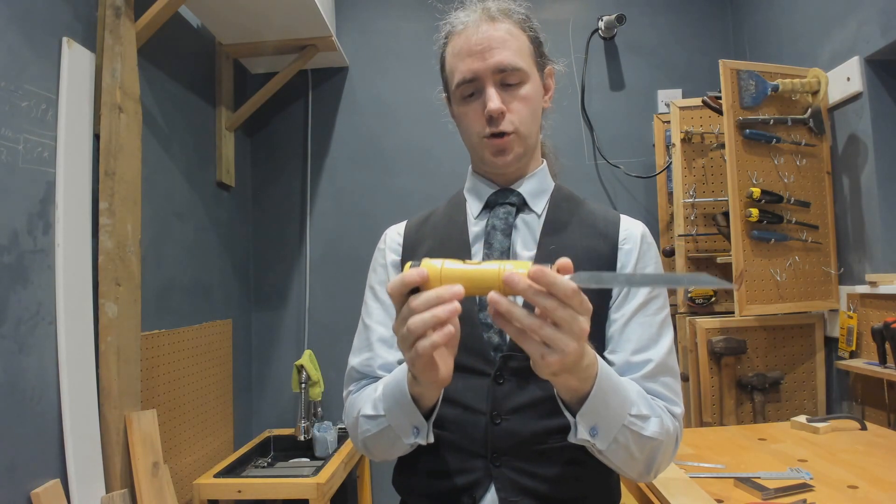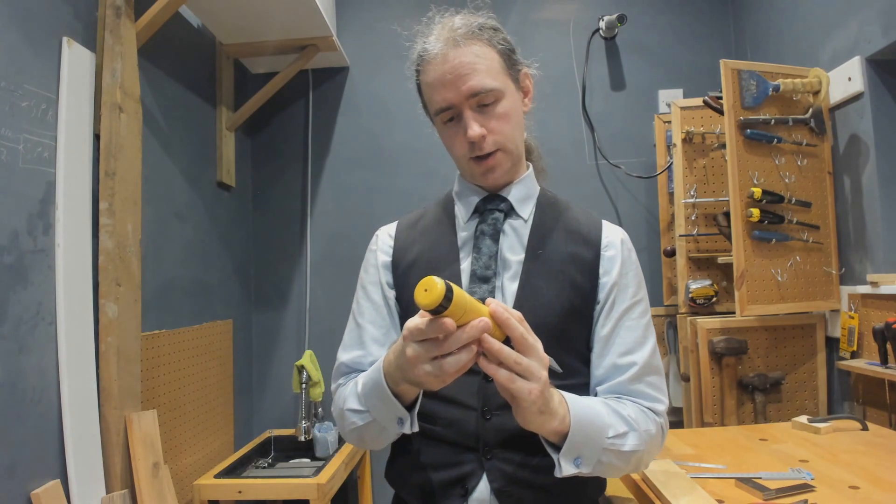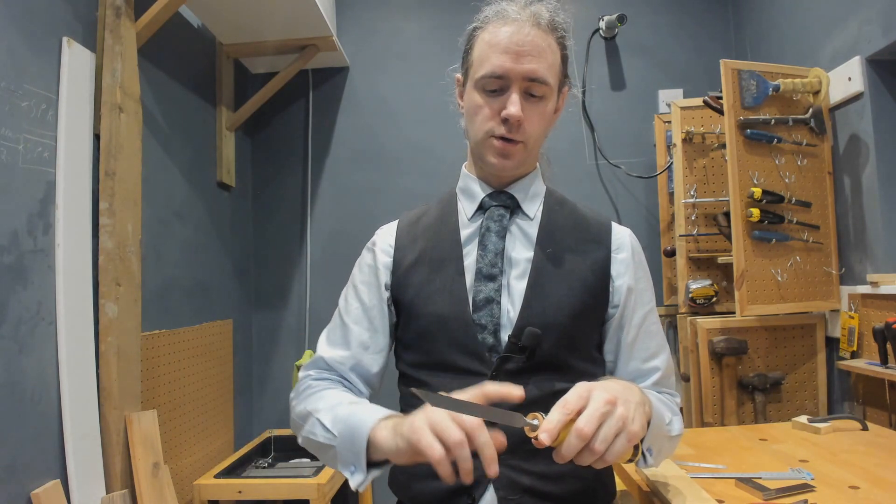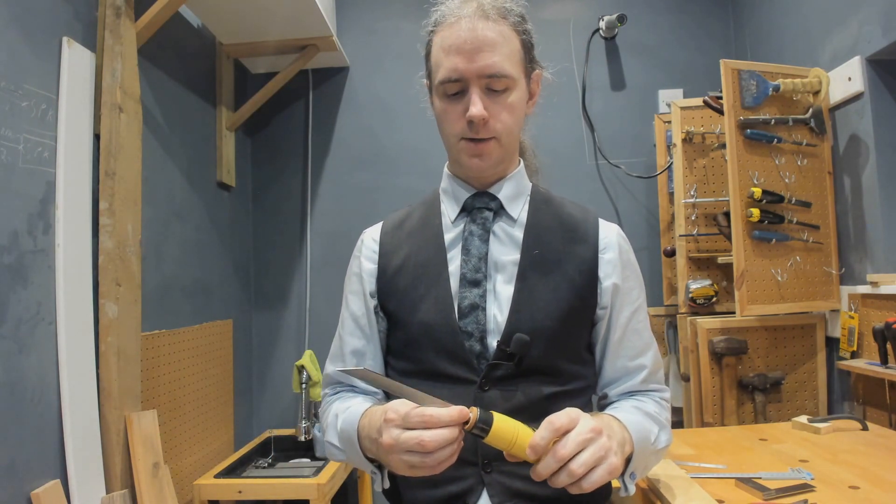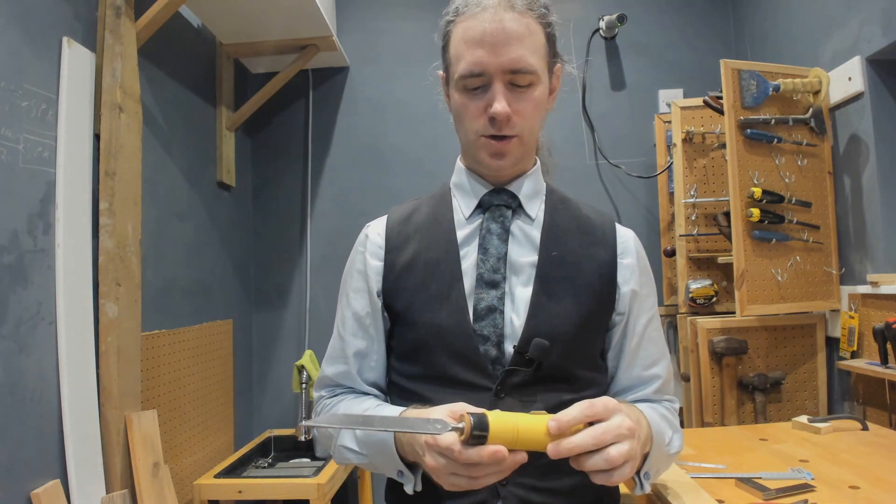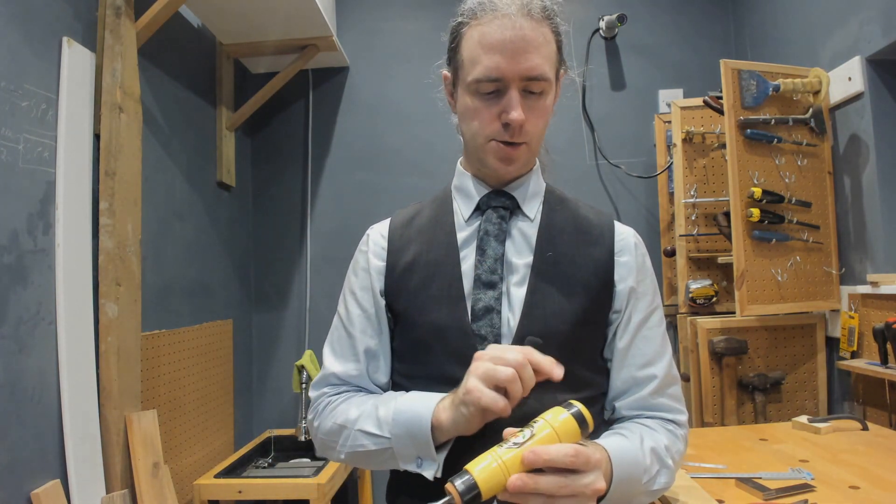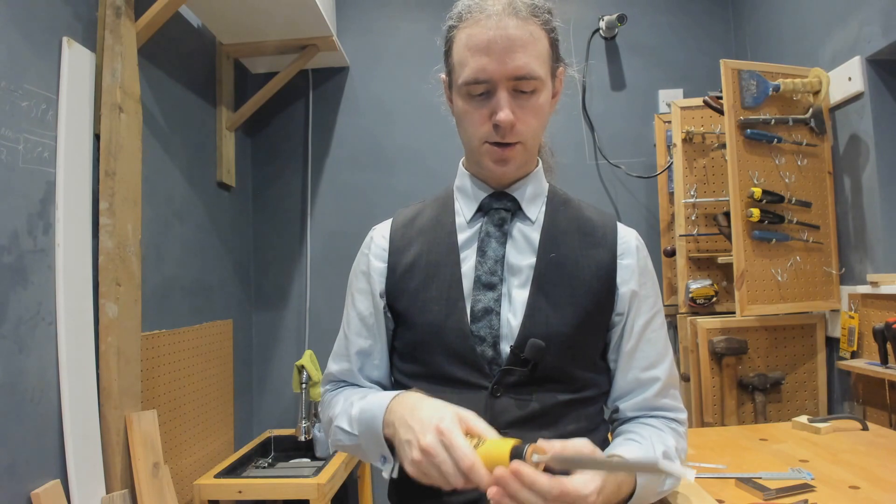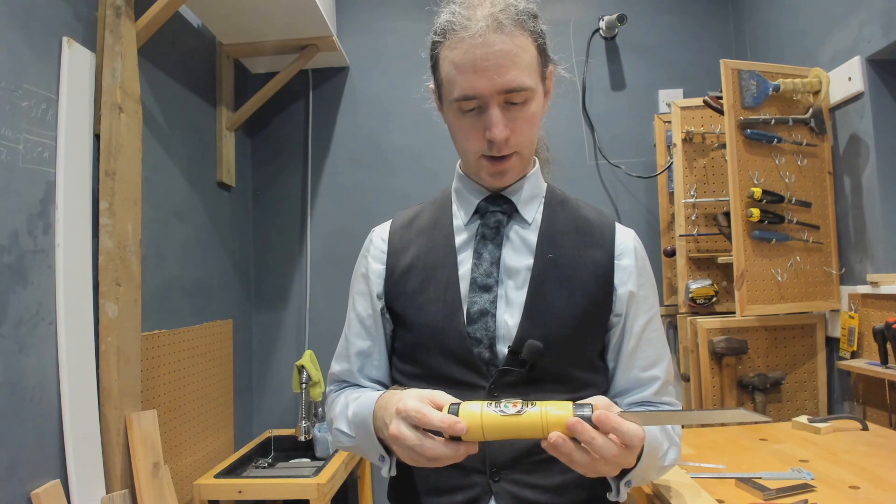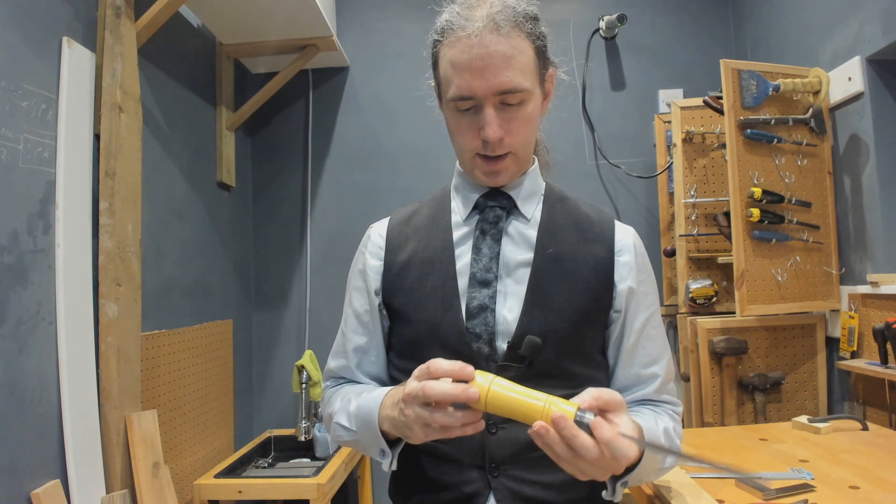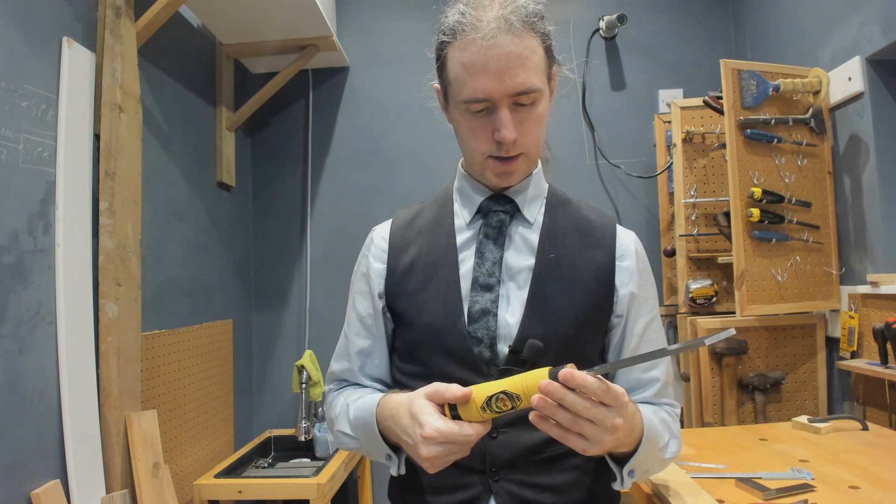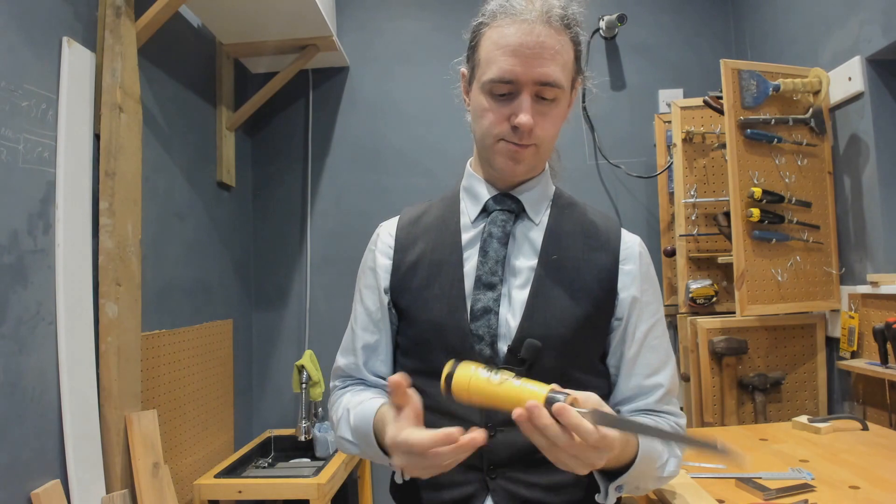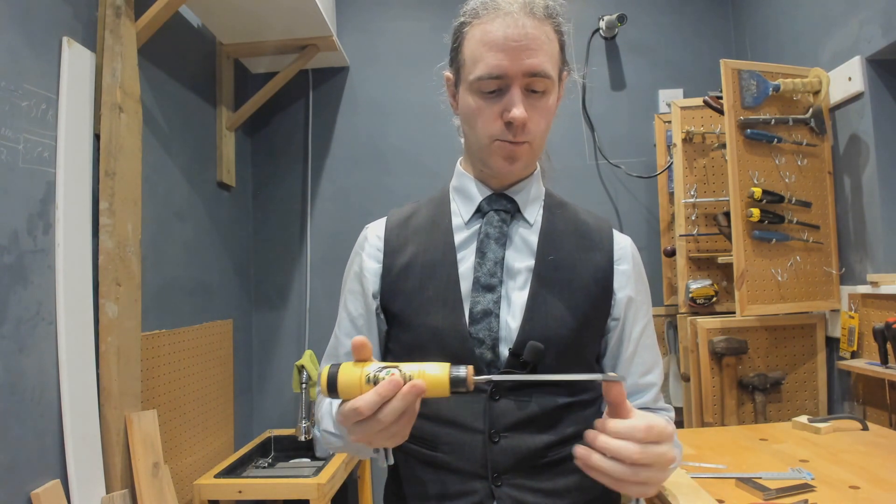This is a Kirshen 6mm mortise chisel. Kirshen also has two cherries. They're a German company established in 1858. Making traditional hand tools. This is the polished version. They also make an unpolished version. The unpolished version is by far recommended if you can find it. This one is designed to look good in a shop. These ferrules are metal. They are solid. They will do the job nicely. Everything about this is designed to last. This is an industrial tool. It is not a play thing. The lacquer. It is a bit overkill. It's two handed. Again a bit overkill. You could do serious work with this.